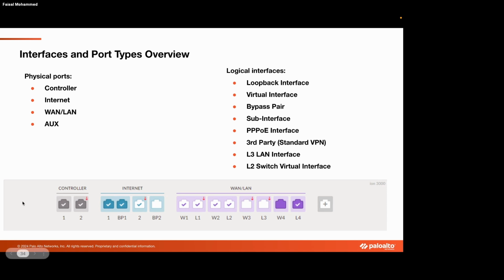Then you have a tick box here, and you don't have a tick box here. The tick box indicates the config is complete. W1 stands for WAN 1, L1 stands for LAN 1, W2 for WAN 2, L2 for LAN 2, and this is the Gen 1 device. So this particular legend for ports is important. It's important to understand what it tries to tell you.